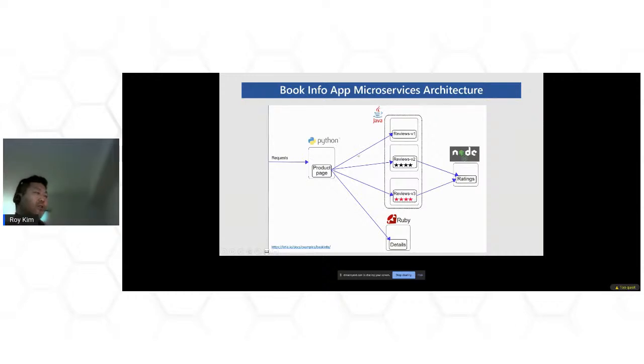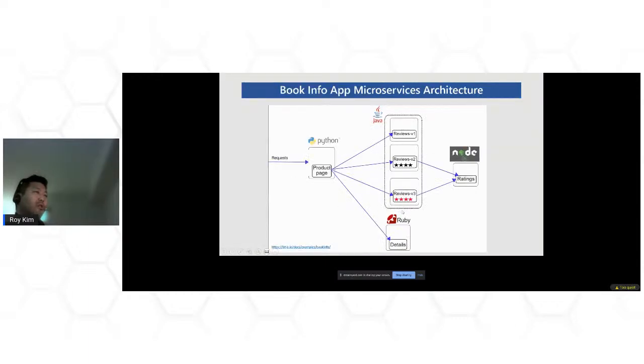Istio in this case is programmed to divide the traffic one third, one third, one third. That is an example of how traffic is managed. And also here, as I mentioned, the details service is the information on the left side of the page. So that's how that demo is designed. The reason we balance traffic three ways is that it's a demonstration of the possibilities of managing the traffic. For example, you can have A/B testing.